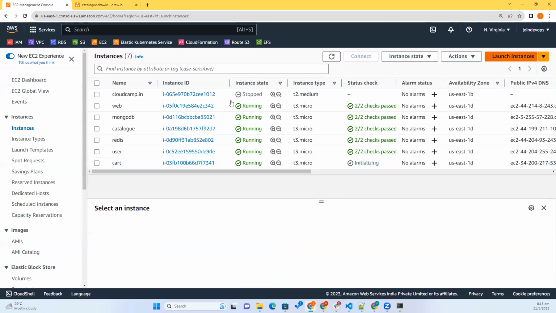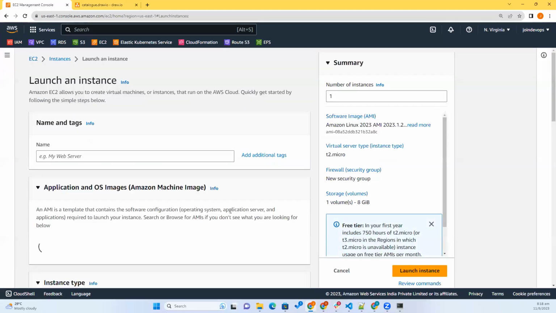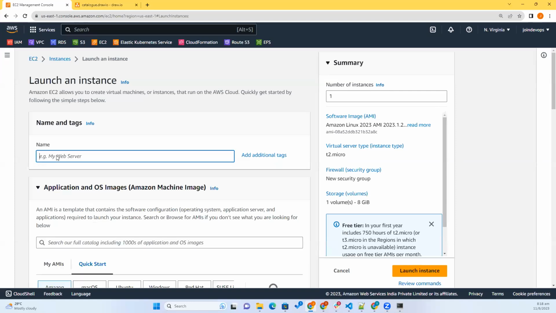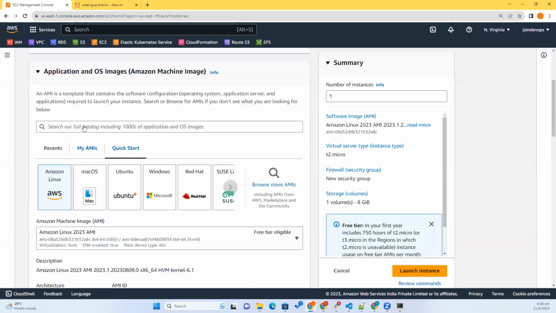Okay, launch instance. MySQL. DevOps practice.